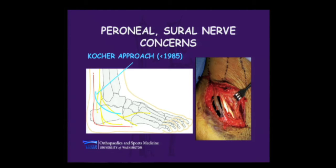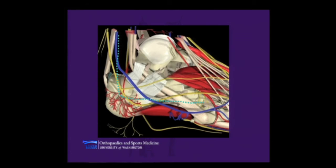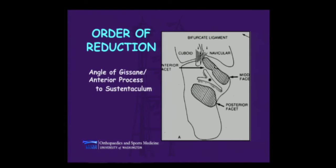Unfortunately, we had the discouraging view of a number of structures we didn't really want to see, the sural nerve and the peroneal tendons, many of which would granulate in at the time of closure of the wounds because the soft tissue envelope was very precarious in this area. So we evolved to this more extensile approach where you are doing a J or an L, doing a periosteocutaneous elevation of all of the structures on the lateral side, including the peroneal tendon sheath.